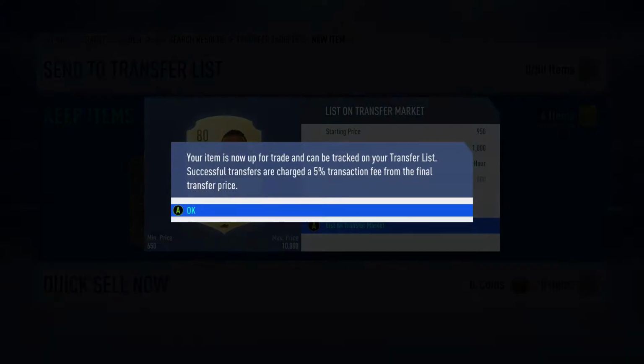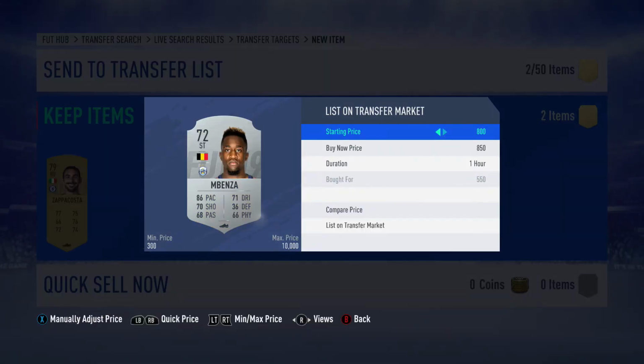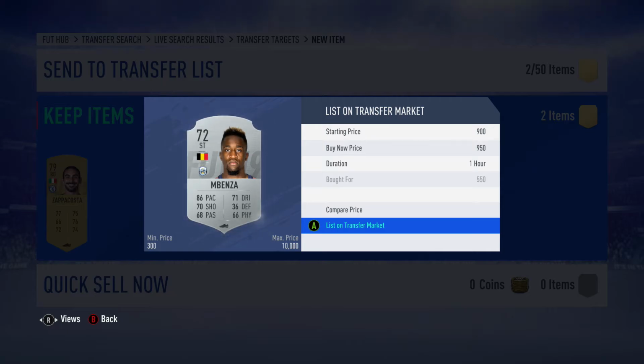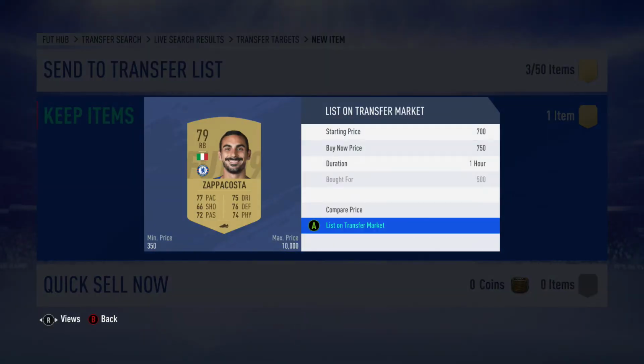Then here you can see I've won a Nanni for 800, put him on the market for 1000 because his price went up over that last match. Zappacosta I won for 500, put him on the market for 750, and then Benza I won for 500. He went for around 1000 in the market, so I put him up for 950. And the other Zappacosta I put on the market for 750 as well.